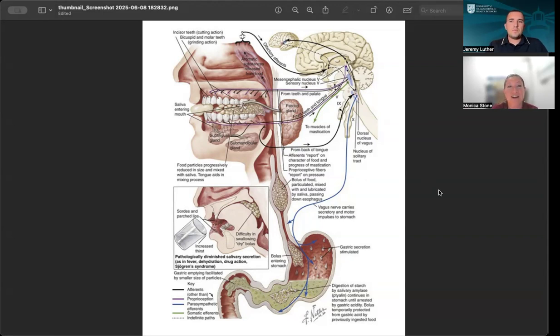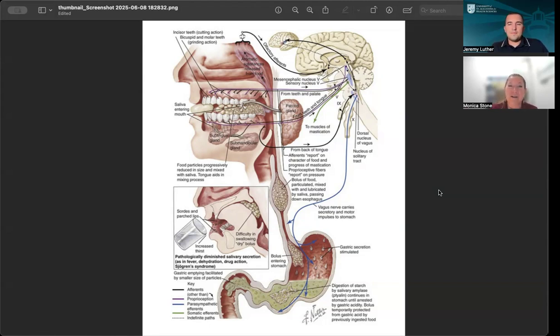First, we're going to talk about how we would describe it to an adult patient that's maybe not necessarily going to know the medical terminology, so we're going to put it into layman's terms. And then we're going to follow that by a version that we could give to a medical colleague that maybe is not as familiar with the process of deglutition. So, all right, we're going to take it away. We're going to alternate between the different stages. There are four stages, so I will start off with the adult version, stage one.